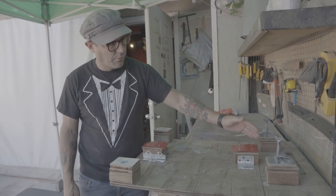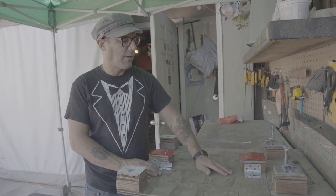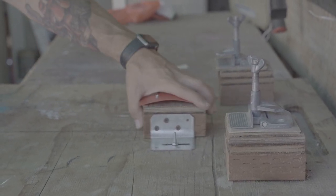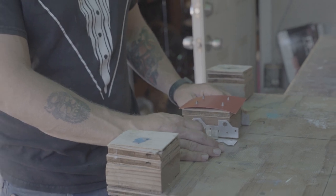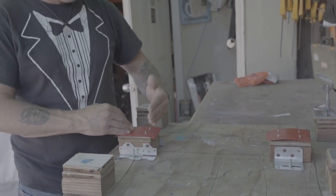These are just little L brackets, L things. I don't know, they're like 50 cents, a dollar at the hardware store. I got my jigsaw out and cut it so I could slide it. So these ones are always loose. These ones I leave in the same spot, tight. So then nothing moves. There's a constant.